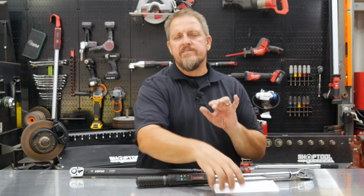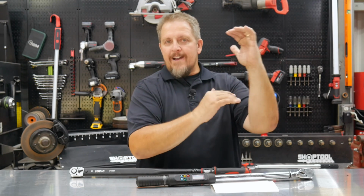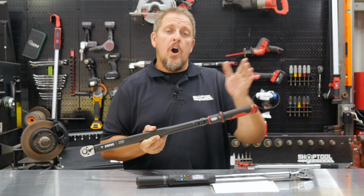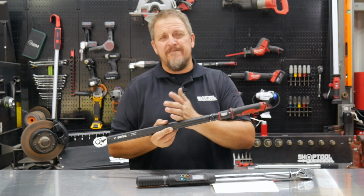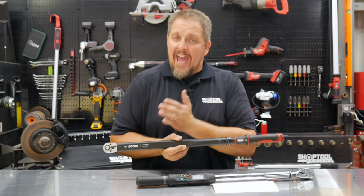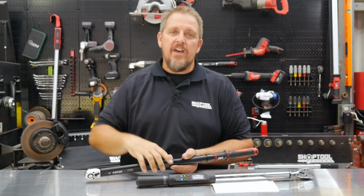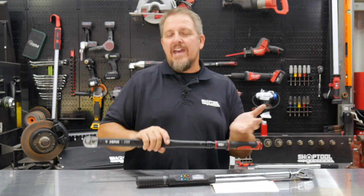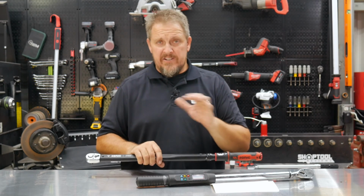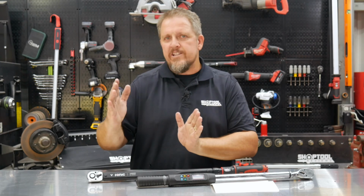And also understand something else. Most of the time on torque wrenches, the accuracy applies to the upper 75% of the window. In other words, this Sonic torque wrench is good from 80 Newton meters all the way up to 400 Newton meters, which is like 60 foot-pounds to 250 foot-pounds, if I'm not mistaken. Now, the accuracy is usually much higher on the top 75% of that window. In other words, down in the low range, it doesn't have as good of an accuracy as it does on the high range. And that's really throughout all click-stop torque wrenches, because you're just not getting into that meat of the window on that spring compression, if you will.